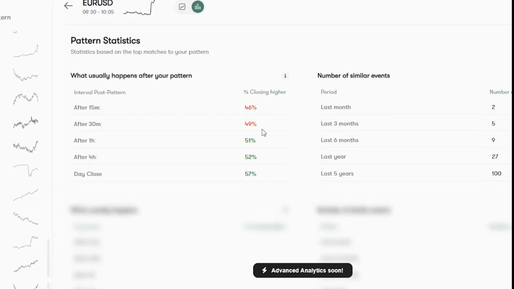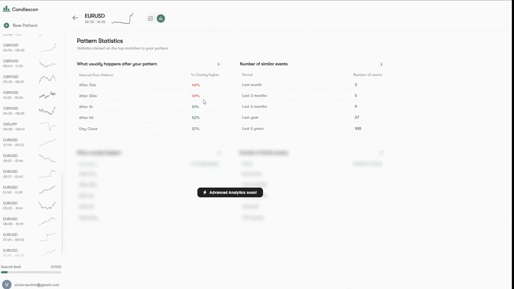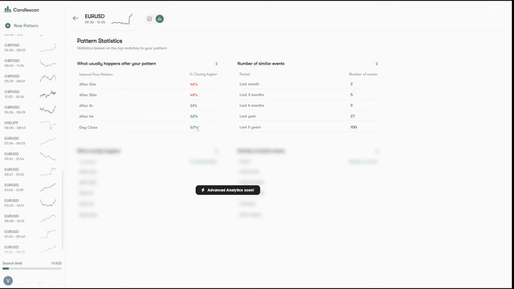So, it is probably not a good idea to jump on that trade right away if you are looking for a quick trade. The perk might be an indication that the chart is slowly becoming bullish. At the end of the day, almost 60% of the times it closed above the perk.